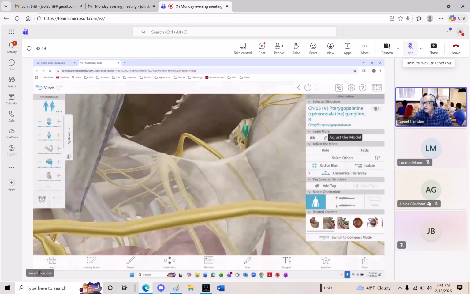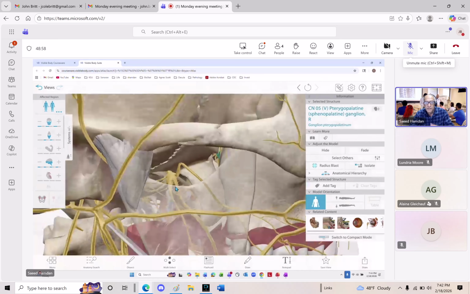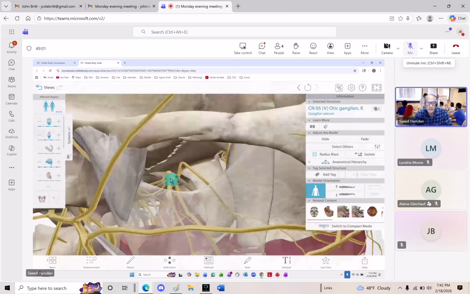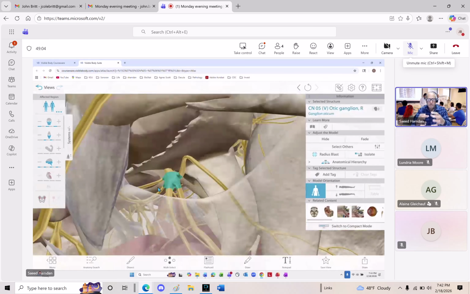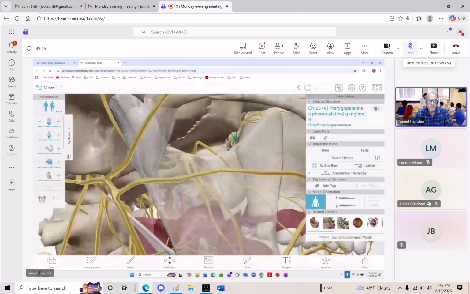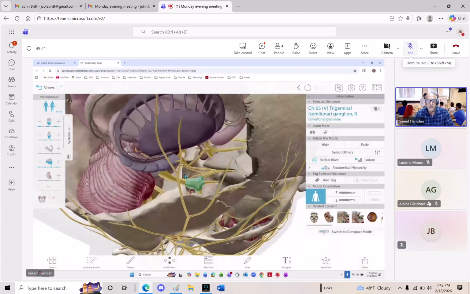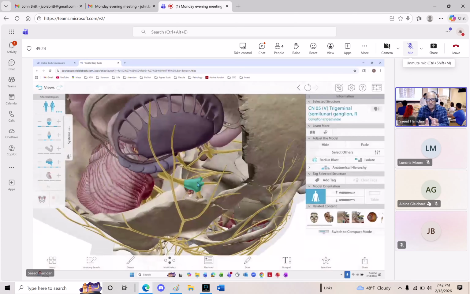They have in the list the pterygopalatine ganglion. The ganglion might be easy to identify because they are invisible in Anatomage, because all you're going to see is a swelling, basically like a ball, from which you have several nerves exiting out. So this one here is the otic ganglion. This one here is the pterygopalatine ganglion, and this one here is going to be your trigeminal ganglion. Can you see? Basically, it's an area, a cluster of nerves, usually one coming in and then several exiting out.